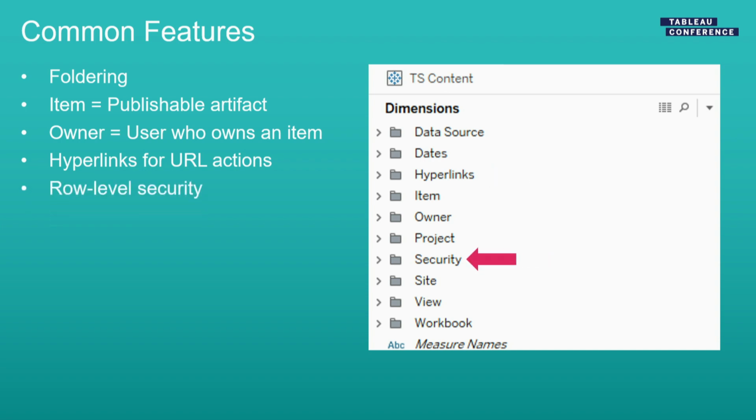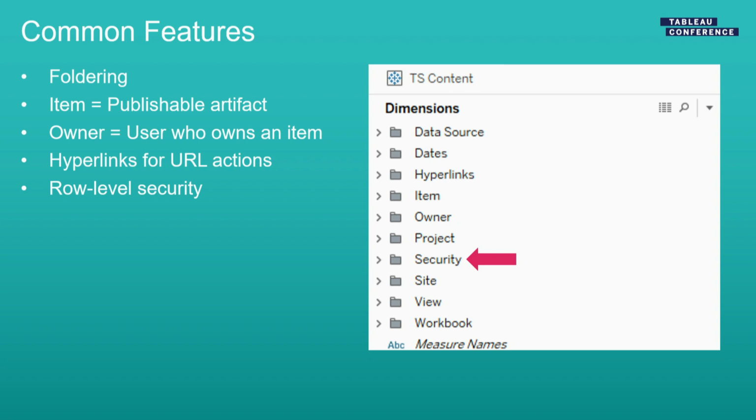Row level security. This is a really important one. Within this folder, we have a field called user filter. And within that, if you edit that calc, you'll see we have a lot of different options for row level security. We'll talk more about that use case in a little bit, but generally speaking, these data sources are built to share. They're not built to keep all that data to yourself as the admin.